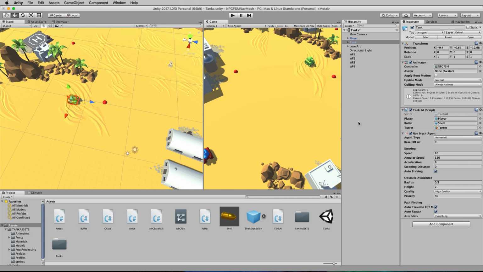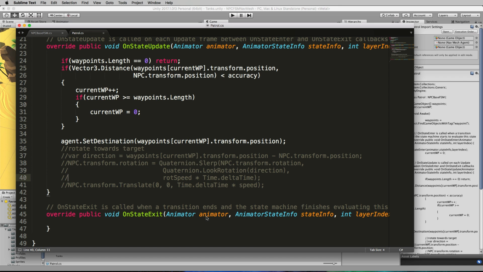Now, if you remember back to the previous tutorial, we did a lot of the moving around in the patrol script, which is just here. And you can see that I've already updated the part that we need, and that is here. So rather than doing the slerping and the translating manually, we just have to set the destination for our agent and give it the current waypoint. And so we leave the calculation for waypoints and distances up here, but we just use the SetDestination method and give it a position that's somewhere within the boundaries of that nav mesh.